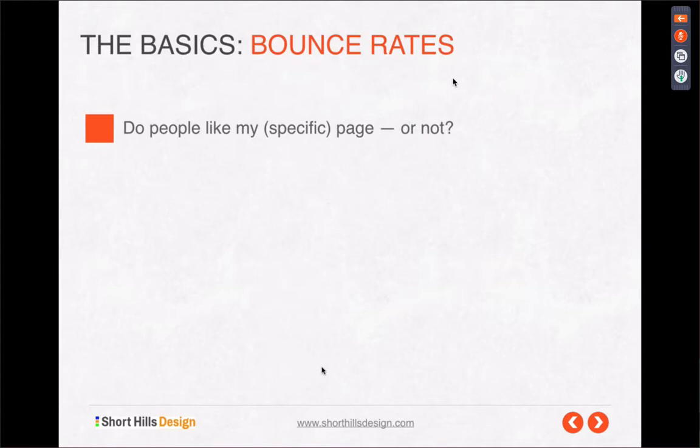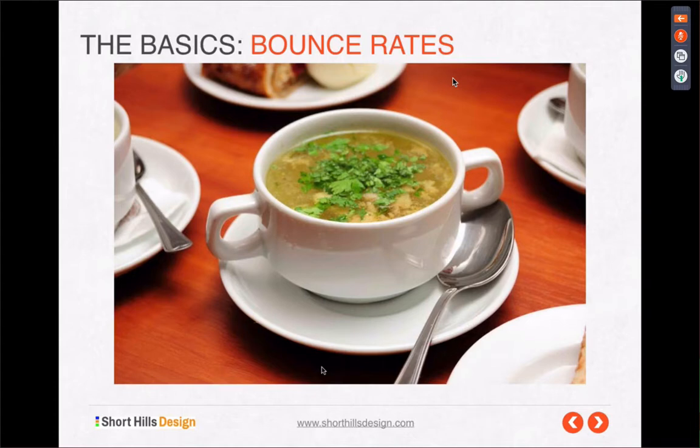And so I always laugh because I think about this as soup. Let's say you have this delicious soup in the restaurant. And the question is, do the people like the soup? Now if you serve 100 people the soup, and 90 of these people don't like the soup, they have the soup, they get up and leave. That's a 90% bounce rate. So 90 people didn't like your soup and left, only 10 people stayed for the entree.